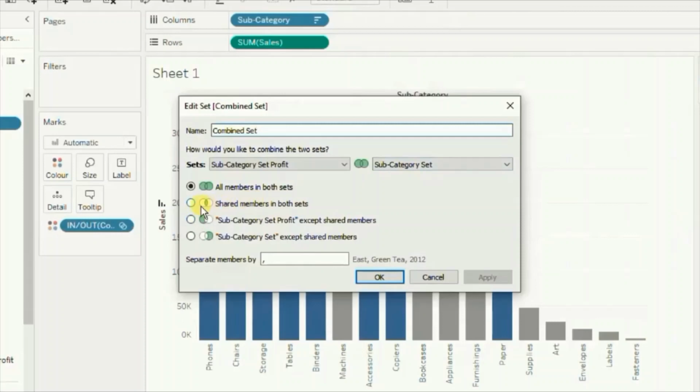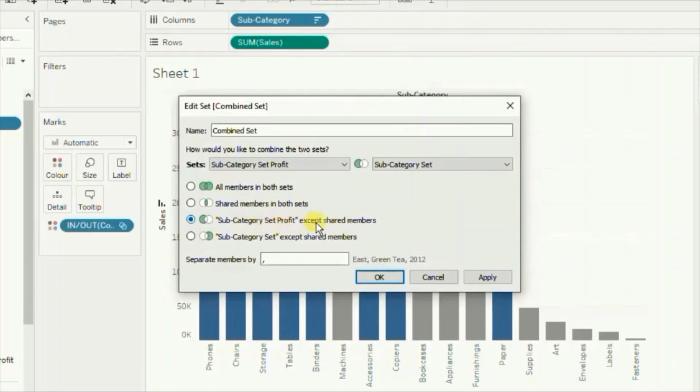We have already seen this second option that will only give us the common subcategories between these two sets. Now let me select this third radio button, where we will get the subcategories that have highest profit, and the common subcategories will not be included.